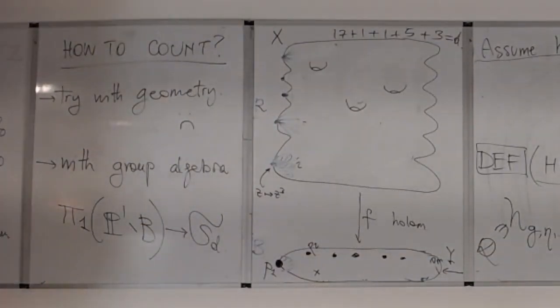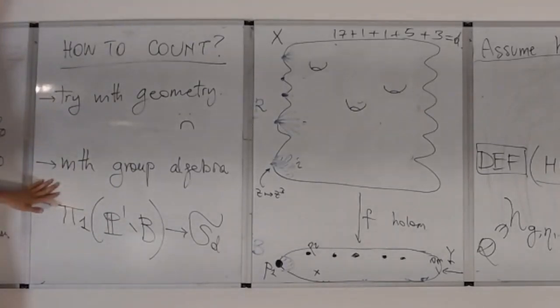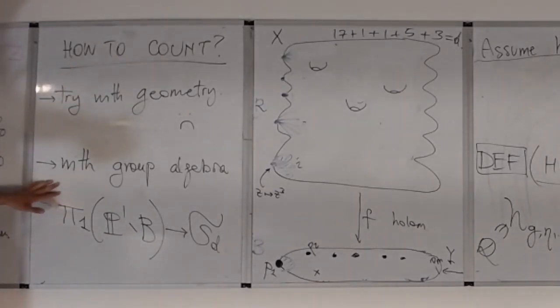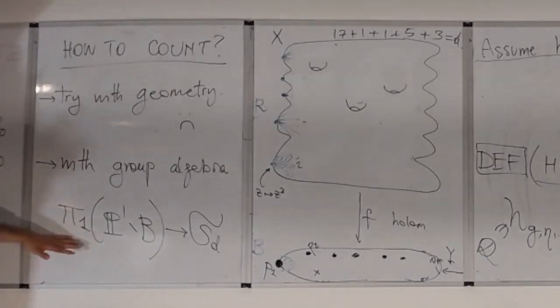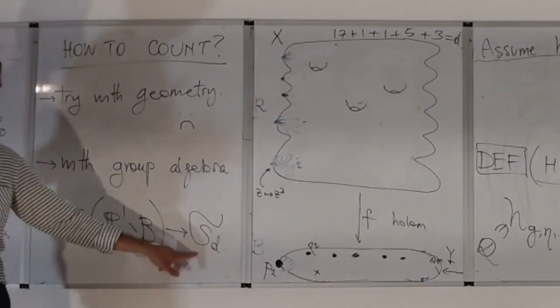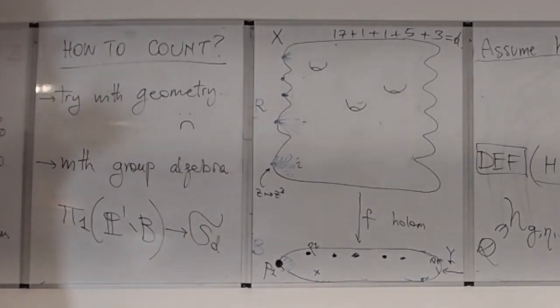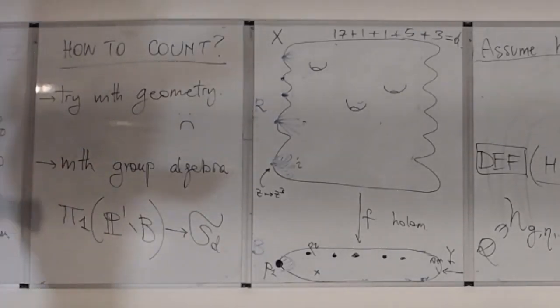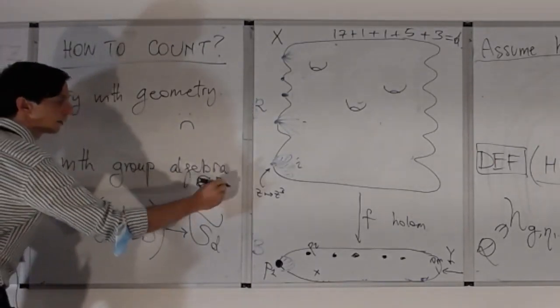Okay, so I'm saying that if you want to actually count Hurwitz numbers, F by F, it's hard. Let's do something more combinatorial. I want to use the group algebra. And now I'm going to say how it is possible to do this. The idea is to consider representations from the fundamental group of P1 minus finitely many points to the symmetric group. Group algebra, I will use Q of SD.